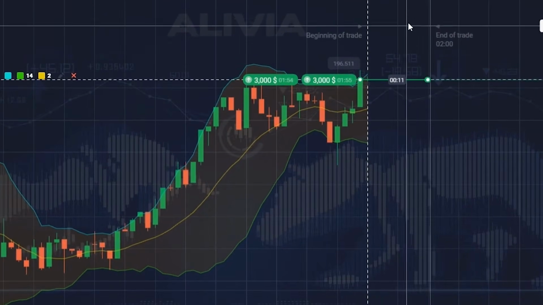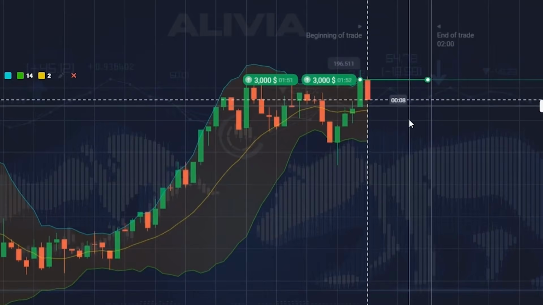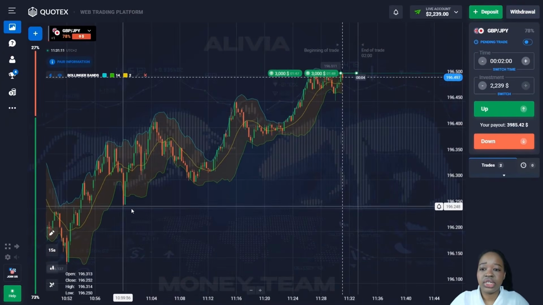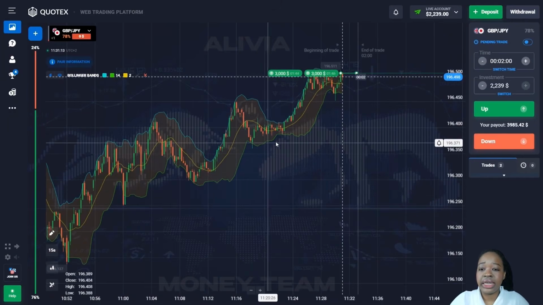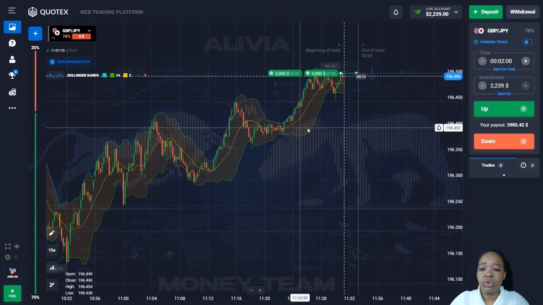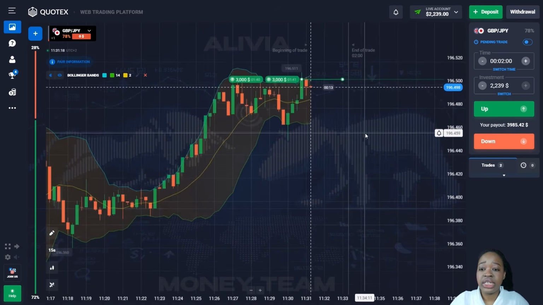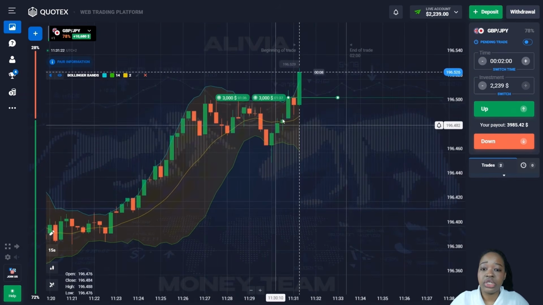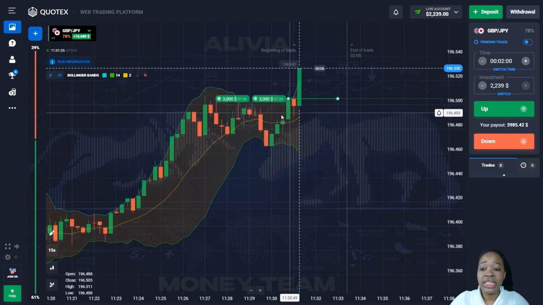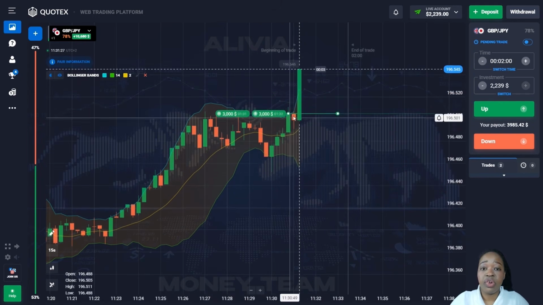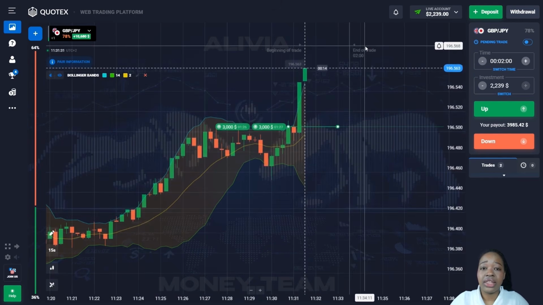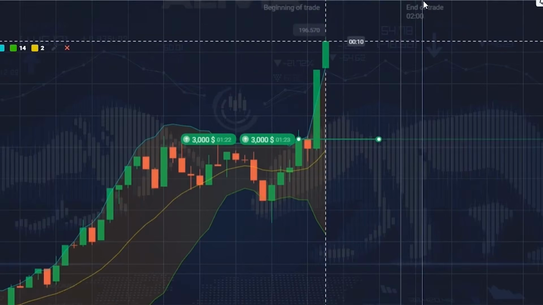And as you can see, here we have the main price minimums on the graph are rising. It means that the price has a good potential for an increase here. Also, after a slight decline, you can see that the price eventually goes up and crosses the average line of the indicator. This all tells me that the price has a good potential for an increase here, and with more probability in the near future, the price will continue to move up on this trend. At the moment, you can see the price is already going higher than our entry point, so I'm going to wait and see the results of this trade.